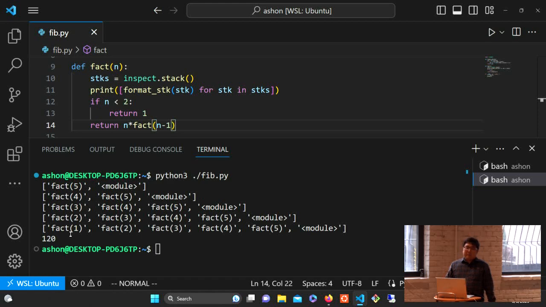While this might be an easy example, I found a large use of stacks. Actually, I'm going to show you there's a better way of doing this. I'm using inspect right now, but think about why frames carry so much.